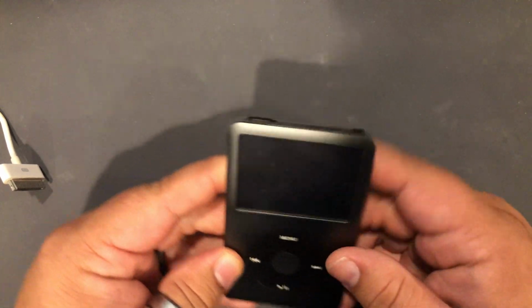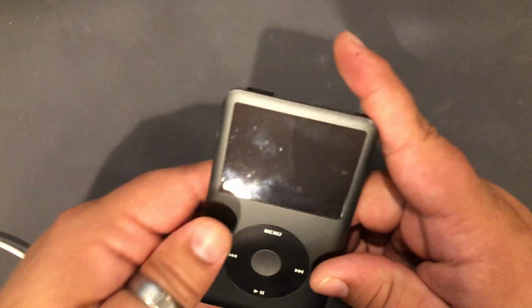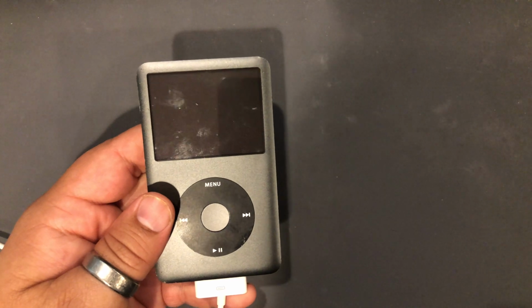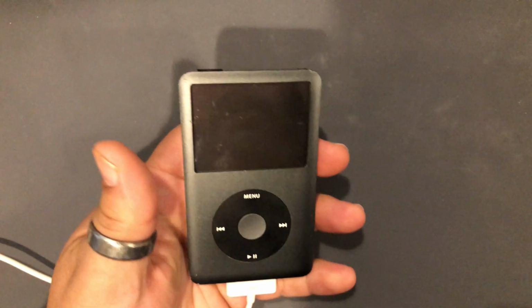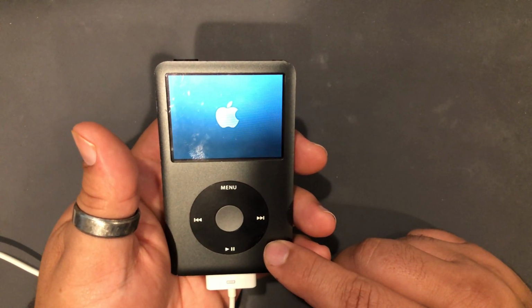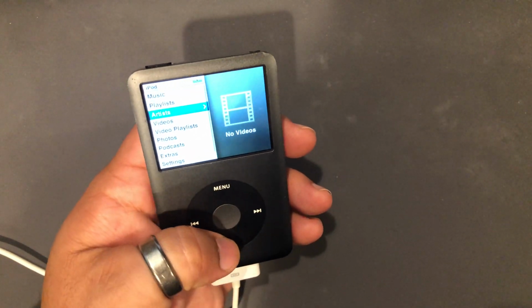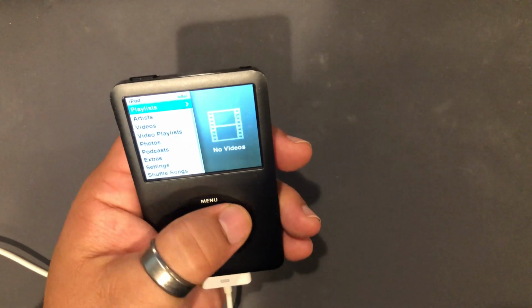Okay, so nothing happens when I click the buttons. Battery is probably dead. So let's plug it in. Got a little Apple logo there, and as you can see, it looks like it just shows the Apple logo over and over again. Let's see if I can hear any type of hard drive crunching from the platters in there, and I don't hear anything. I can feel the hard drive spinning up. Okay. And we have music.